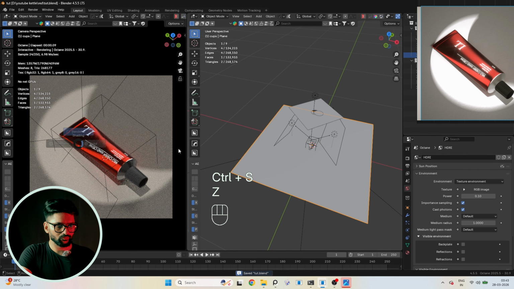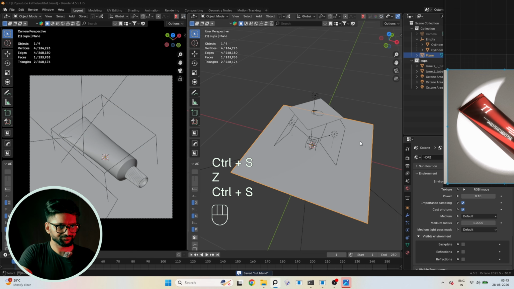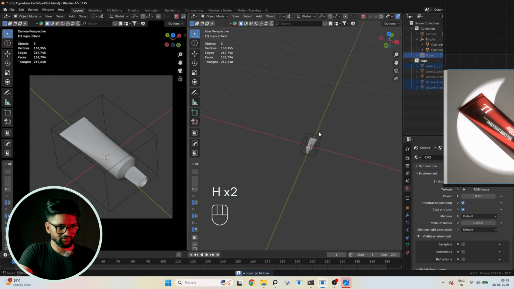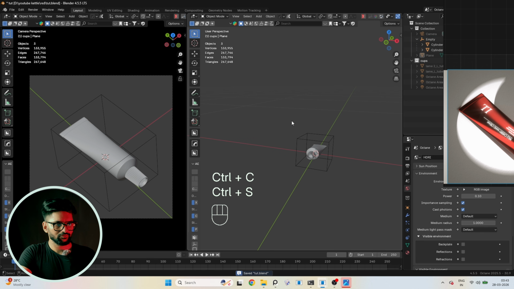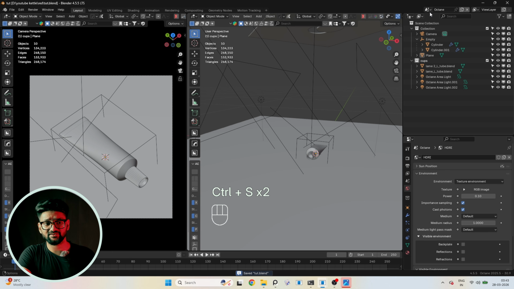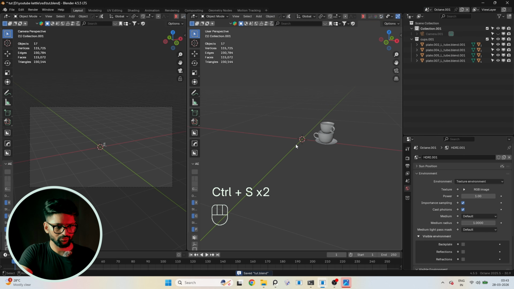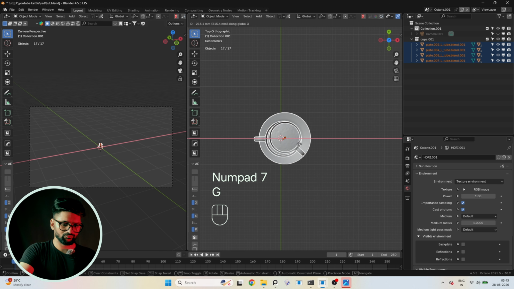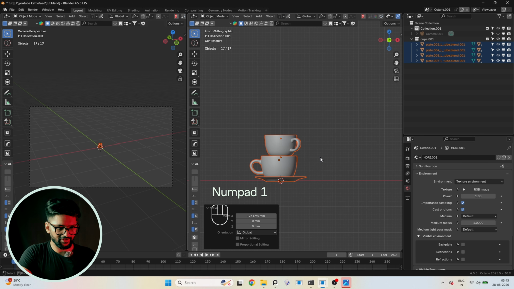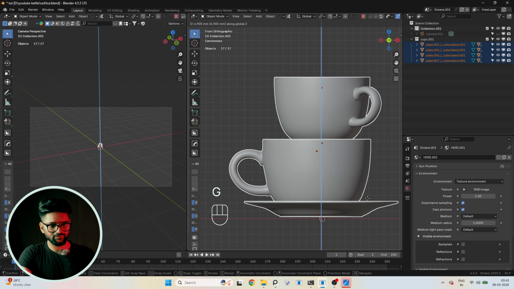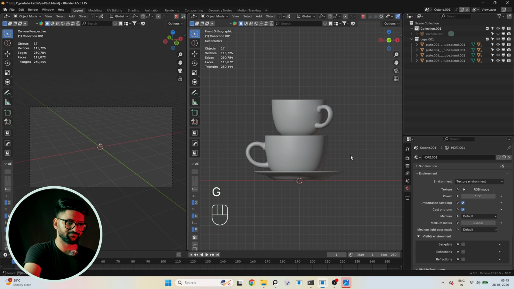Okay, so what I'll do, wait, first I'll just turn off these things and I'll copy this tube over here. Now we'll go to the second slide. By the way, I'll mention the file so you can use it. Okay, now I had downloaded these assets, I'll provide them to you for free, don't worry. You can check this file too as well in my description.